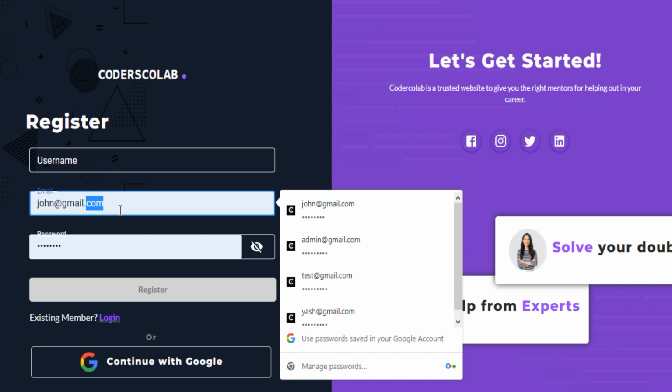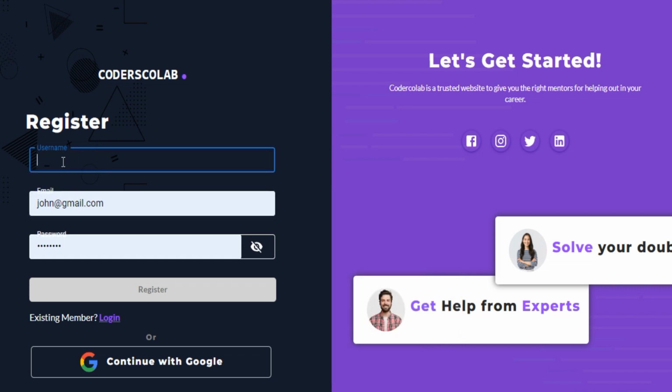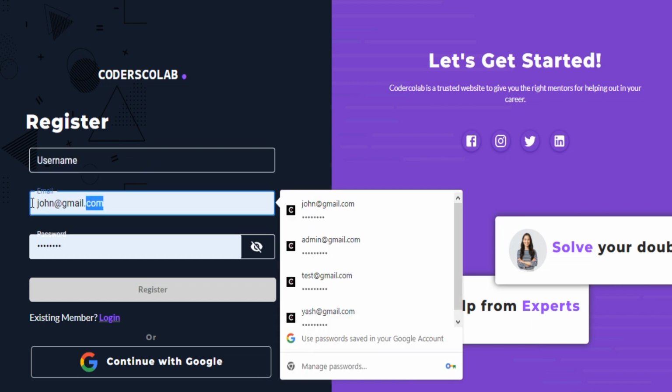The email verification is not yet implemented, but we can simply add the username and the email address, and then we can simply register that user, and then that user will be stored inside our database in a user field or in a user table. In the case of MySQL we are using.